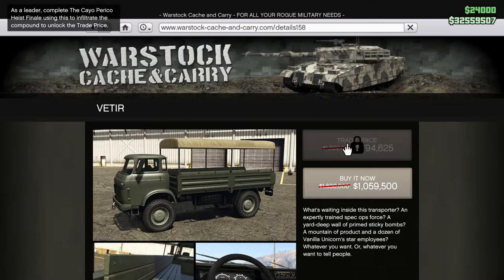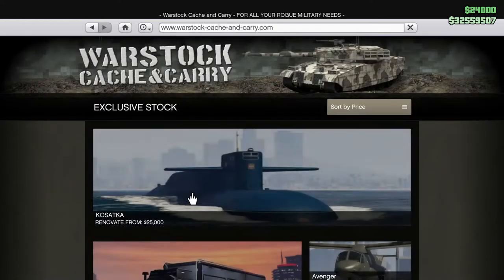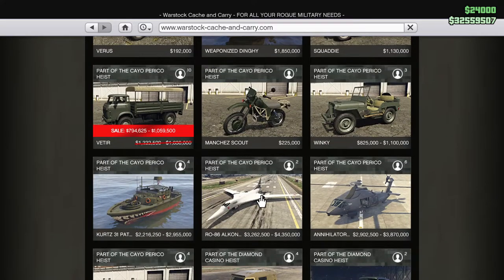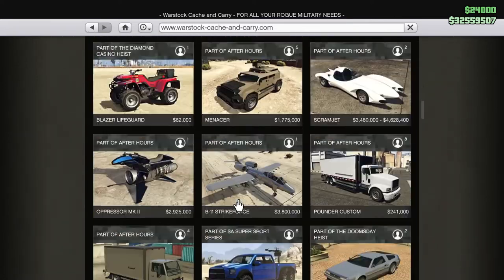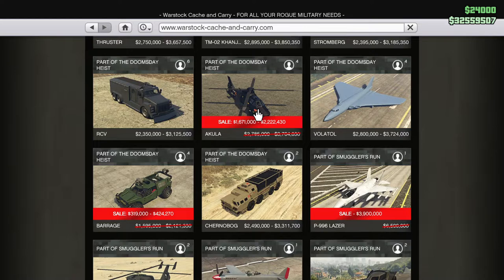How do you get the trade price? Yeah, we're not doing that. I might have the trade price on my other one. I did use it for the last debacle. But if we go down, okay, we have that. That's already on sale. Never mind. That's just ridiculous.